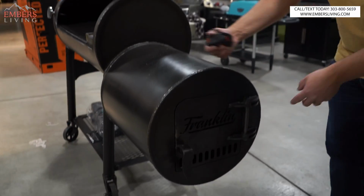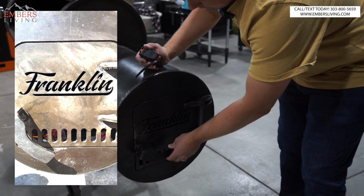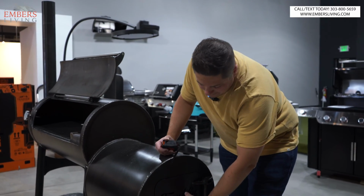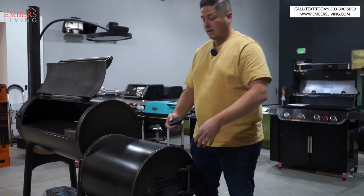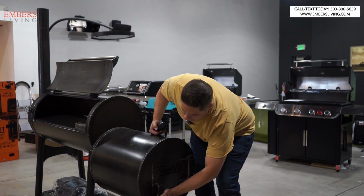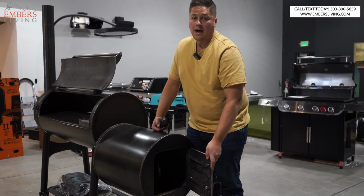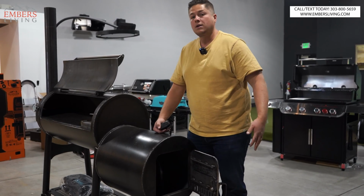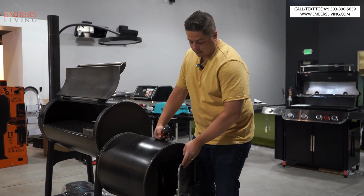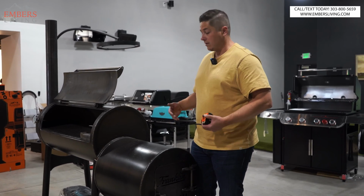So, it has this cool Franklin design, and then air slots here. Apparently, that is for managing your fire. So it's the perfect amount of airflow for your firebox, where you shouldn't have to be babysitting this all the time. As far as, you know, opening and closing the door, obviously, when it's open, it's going to have more oxygen, and your fire is going to get hotter. But these cutouts should give you the perfect amount of airflow to maintain and regulate your temperature.